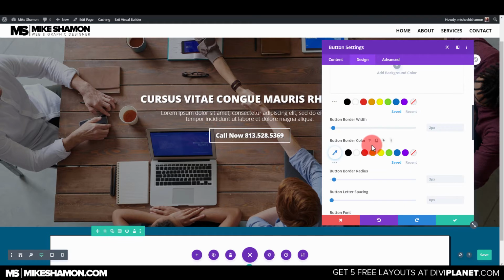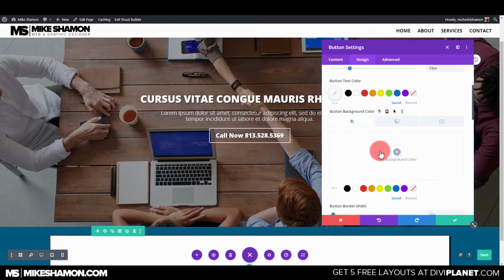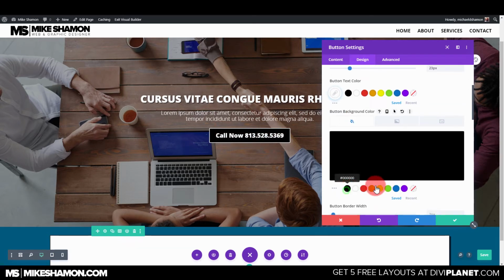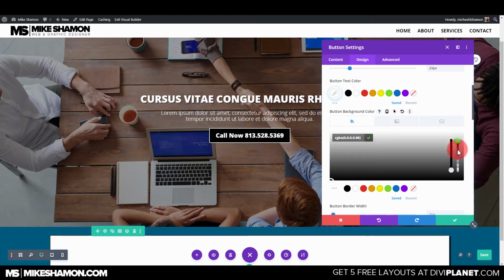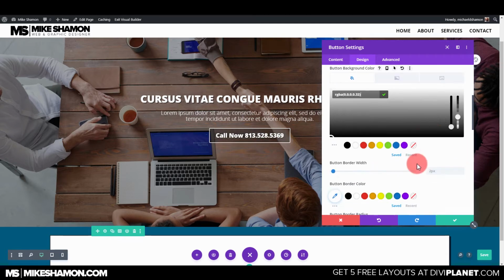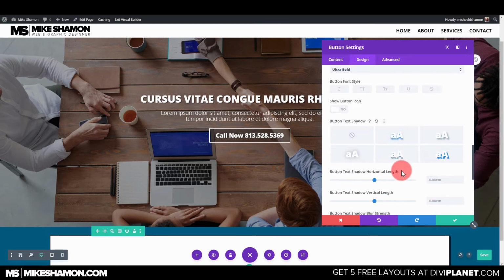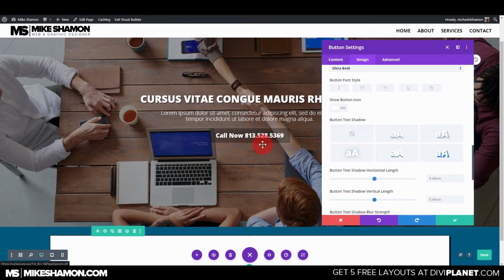Alright, and then you can do a background color. Give me black. Now what we're going to do is just take the opacity down some here. Okay. The button has that box shadow on it.